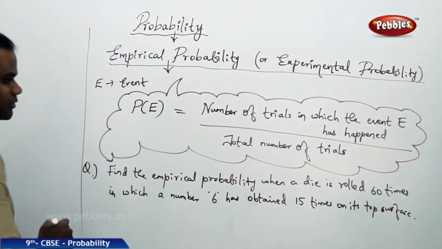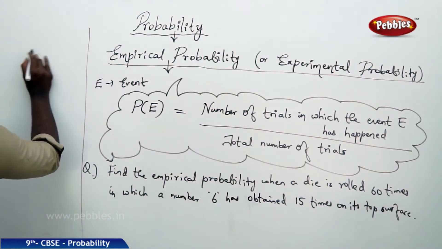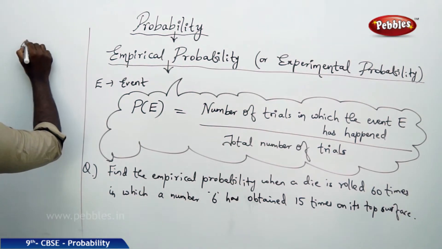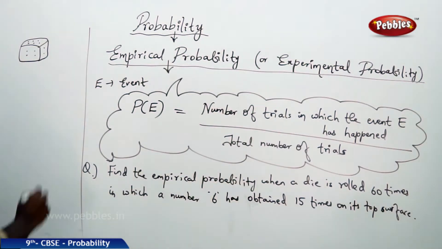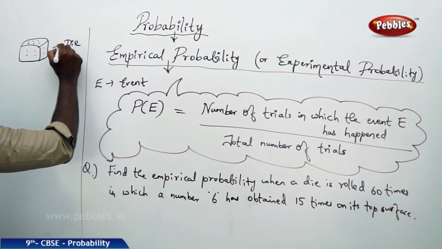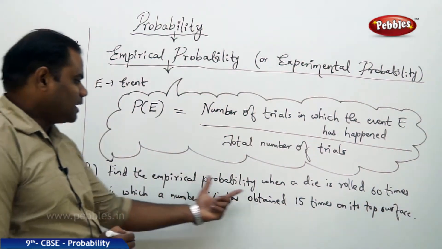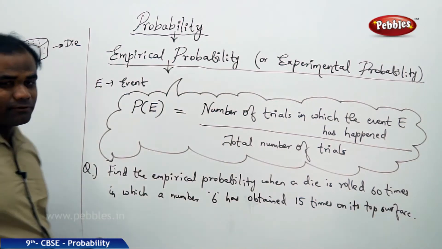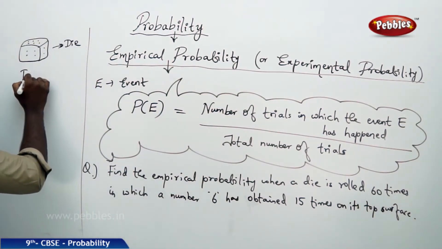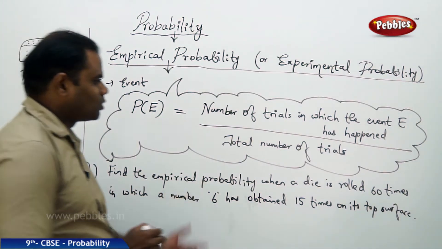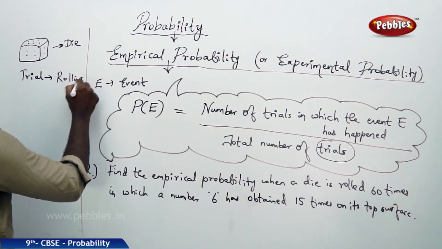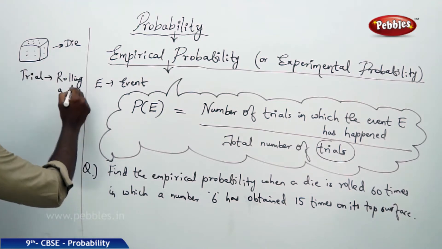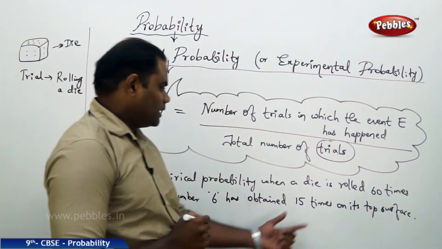So here I have a question which relates to a die. We all know that a die is usually used with this shape, having numbers 1 through 6. In this case a die is rolled 60 times. Rolling of a die is a trial. So the trial which I am talking about in my formula is, for this example problem, rolling a die. So rolling a die is my trial, and it is rolled totally 60 times.